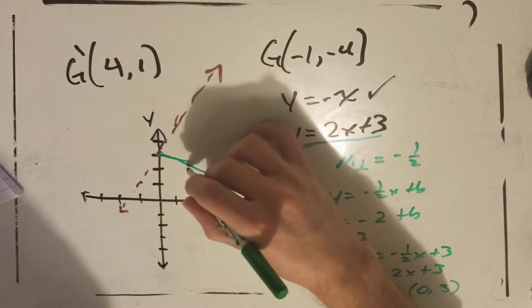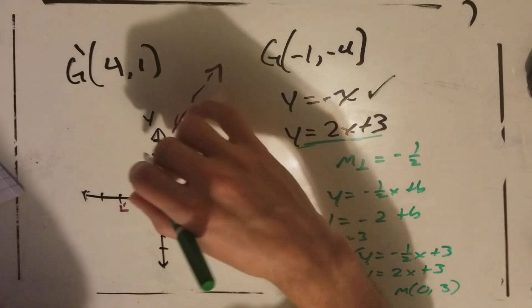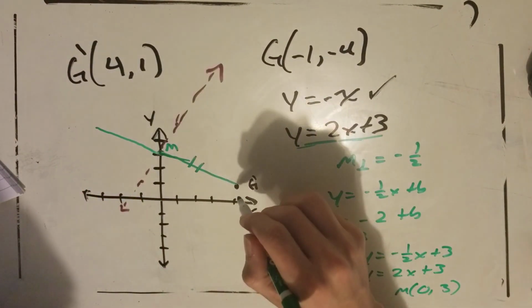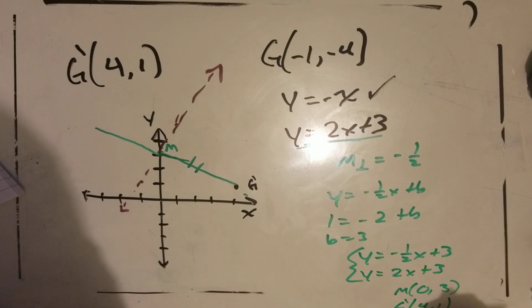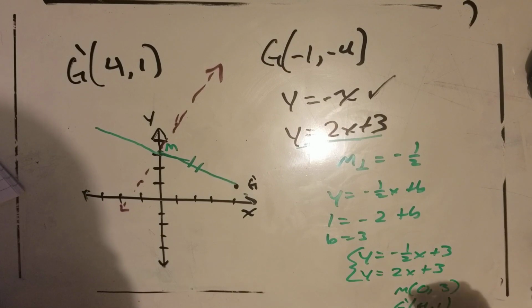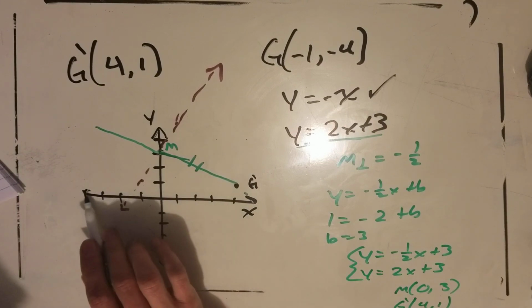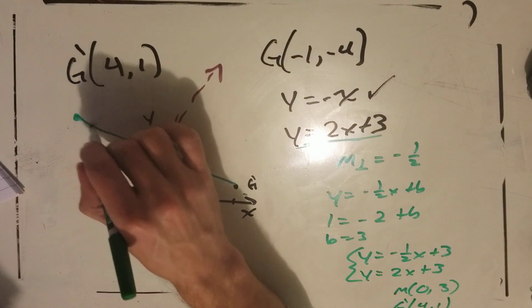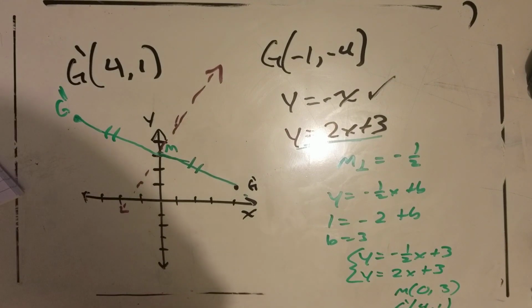So we'll call this point 0, 3 M here. Point M is the midpoint of the segment connecting the pre-image to the image. In this case it was G prime, because we had already reflected. To go from G prime to M, you go down 4, so you continue to go down 4 again for G double prime, to -4 from 0. You go up 2, so you go up 2 again, so you're at 5. So your final coordinates will be -4, 5, which would be right here. And those distances would be the same from the line of reflection.